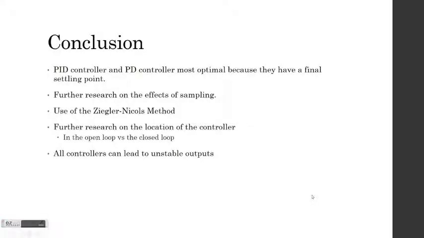In conclusion, the PID controller and the PD controller are the most optimal because they have a final settling point. For my report, I would like to do further research on the effects of sampling, i.e. placing the controller in the z-domain. I was also introduced to a new method of finding the PID controller. I would also like to do further research on the location of the controller.